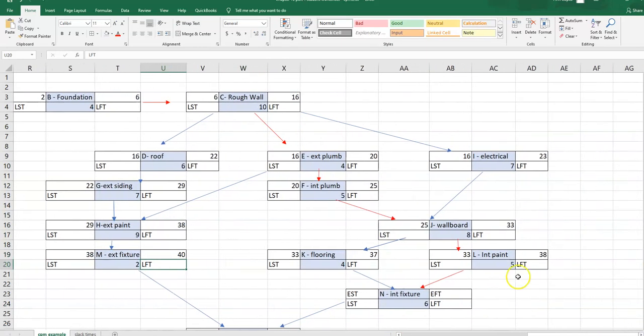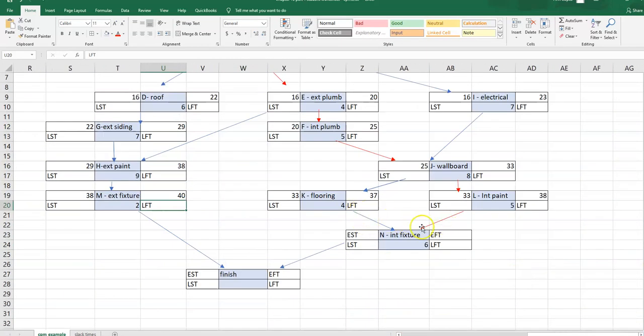Okay, N. N has two predecessors. K finishes in week 37. L finishes in week 38. So that's the earliest that N can start, because it's the latest of its predecessors. So then the earliest it can finish would be week 44.